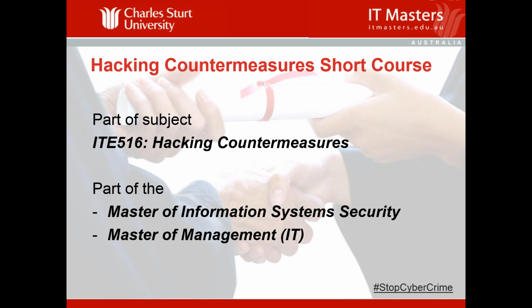What are we going to cover in this short course? I think the name is telling everything. Our aim is to stop cybercrime. And how can we do that? Via training you guys. What we planned here is some real life scenarios, the important stuff that you have to understand, which will give you lots of benefits.